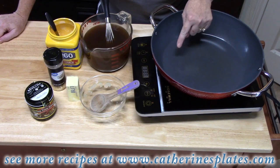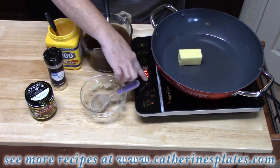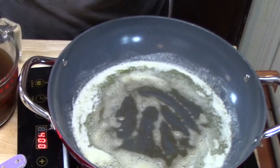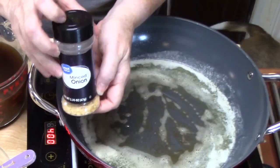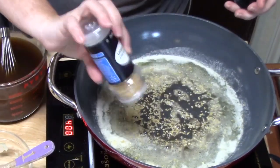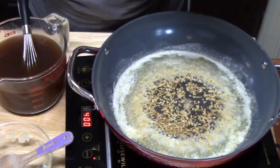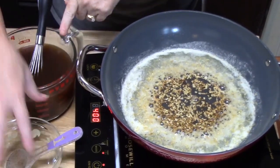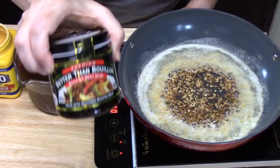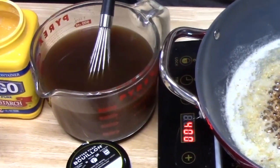I'm going to show you a really quick five-ingredient gravy. Turn your burner on to medium-high and start melting four tablespoons of butter. Once the butter is melted, add some onion — you can dice it or mince it really fine. I'm just going to use minced onion from a jar, about a tablespoon or so, and let that absorb the butter. For the broth, I have four cups made from Better Than Bouillon beef flavor — it's so delicious. You can also use regular beef broth from a box or canned beef broth.